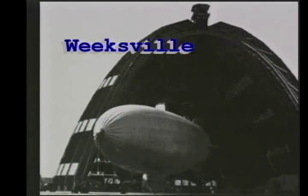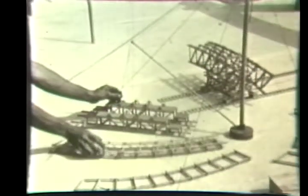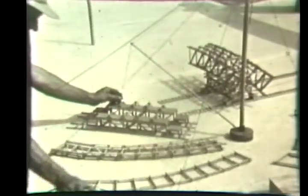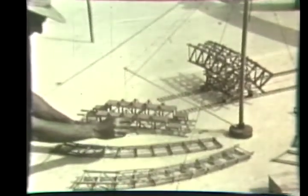Since rigid airships were to follow, hangar design was based on housing a 10 million cubic foot airplane-carrying rigid. With American steel plants at wartime capacity, a sudden demand for 2,000 tons of steel for each of the 18 proposed hangars, like those going in at Weeksville and South Weymouth, was out of the question. By fall, a Bureau of Yards and Docks team had developed a design 1,000 feet long, nearly 300 feet wide, and 180 feet high.